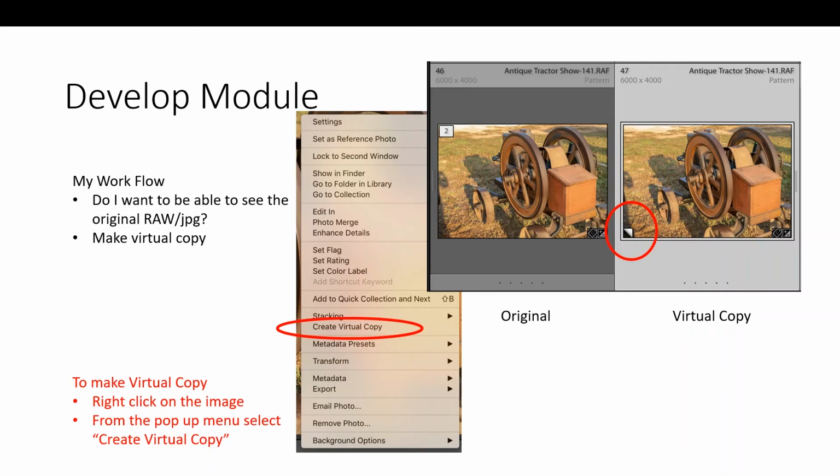What I would do is this is what's showing up in your grid view. Actually, this is the only one that would show, first off, because this is the original, and it would have all the originals there. And I think I'm going to edit this, but I want to still see what my original looks like when I glance at my grid view. So I think I want to make a virtual copy of it, so I can keep the original look so I can see it, and I can make any number of virtual copies that I want. And I could do any number of different versions.